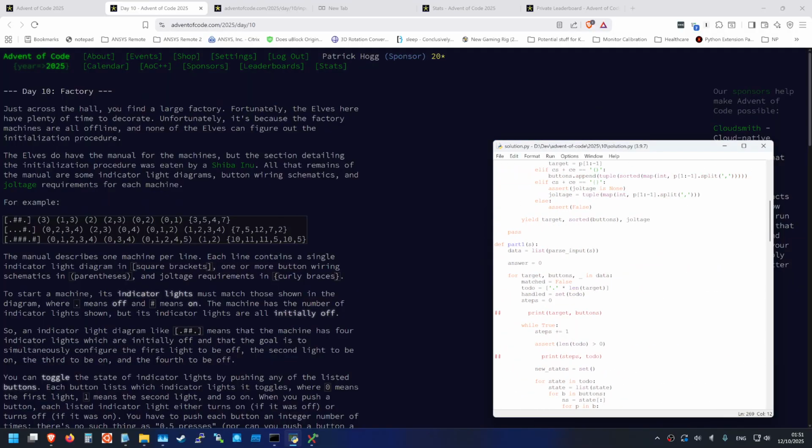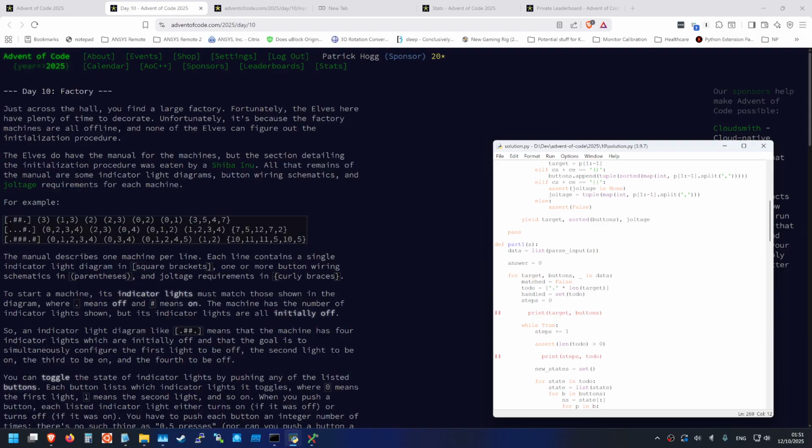But let's talk about part one, because part one I actually understand, and part one isn't too bad. We get our data. We have buttons that will toggle the states here, kind of like the light up games, the two-dimensional button games where you click a button, or you toggle a light, and the surrounding four lights toggle as well, and you want to turn all the lights on or turn all the lights off.